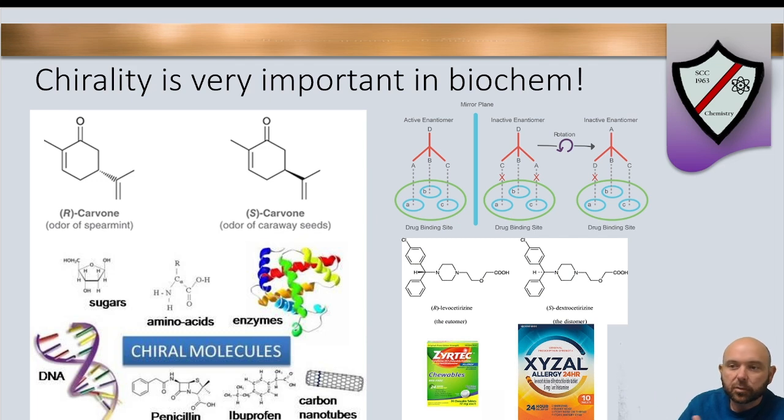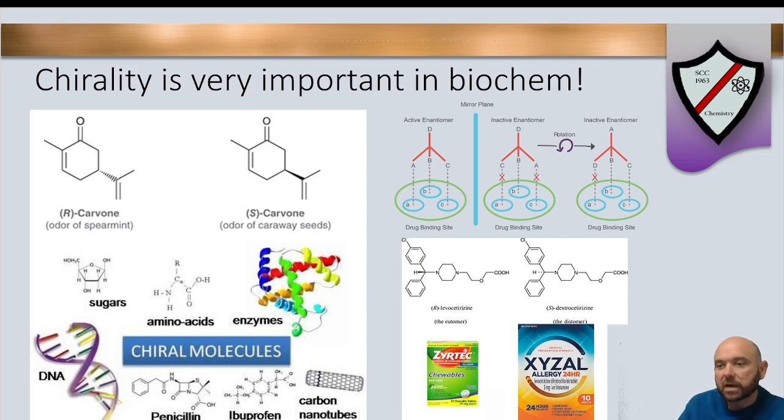I've got an example here, one I've noticed recently. A lot of times drugs have an active enantiomer and an inactive enantiomer. And one of the things that we'll talk about going forward is that in chemical reactions, it's hard to design a chemical reaction that gives you only one or the other. A lot of times your chemical reactions result in a mixture of both, what's known as a racemic mixture, an even 50-50 mix of both.